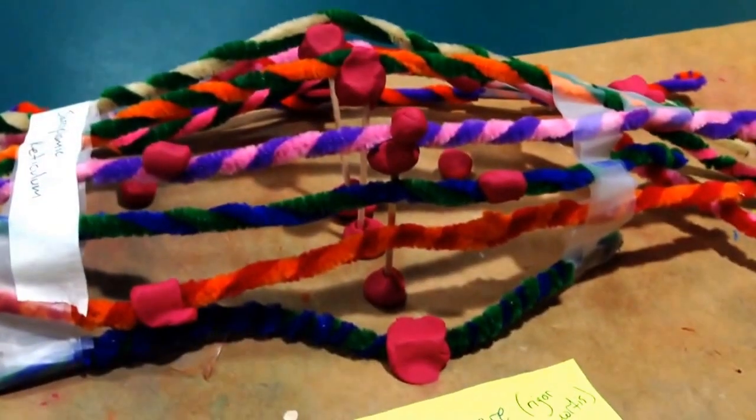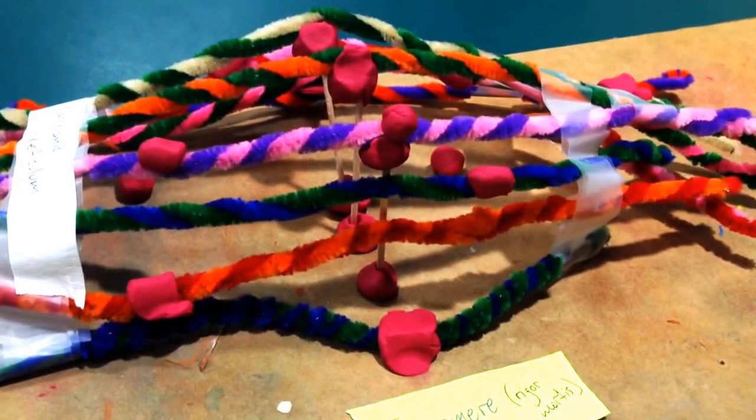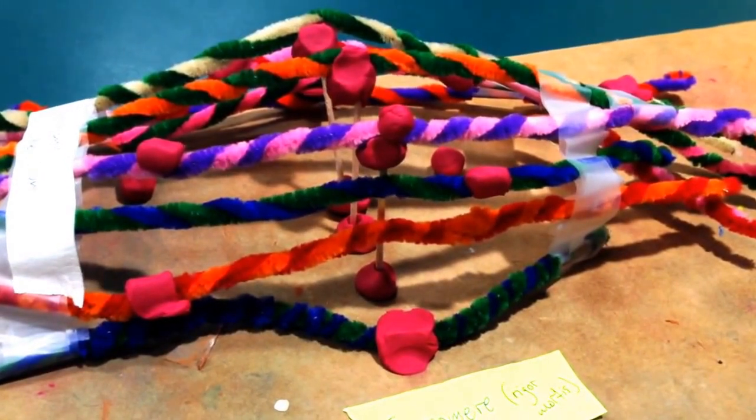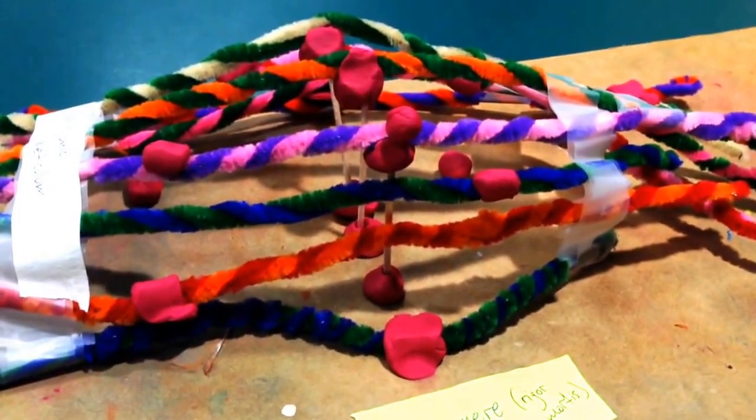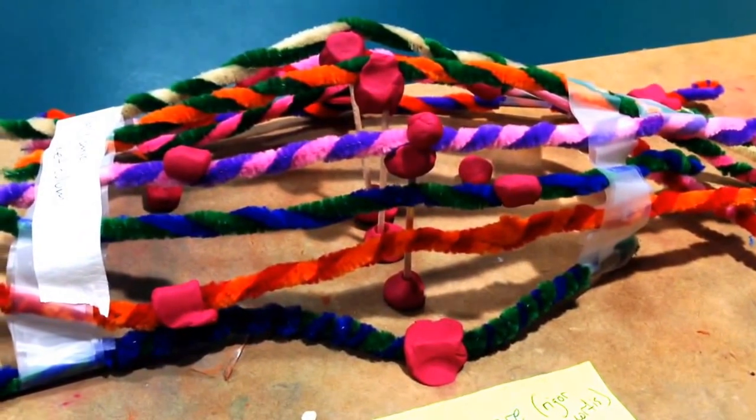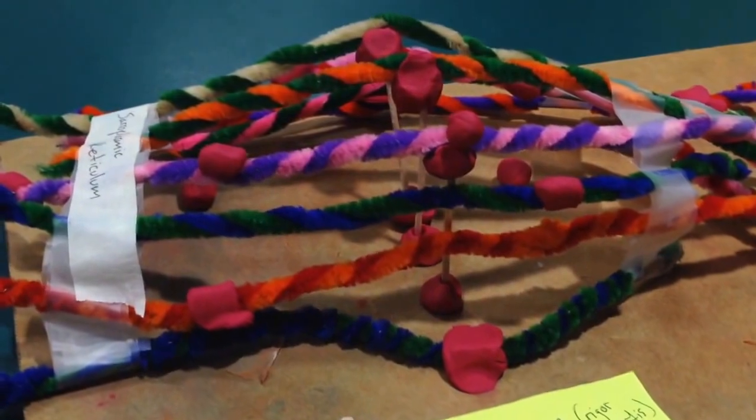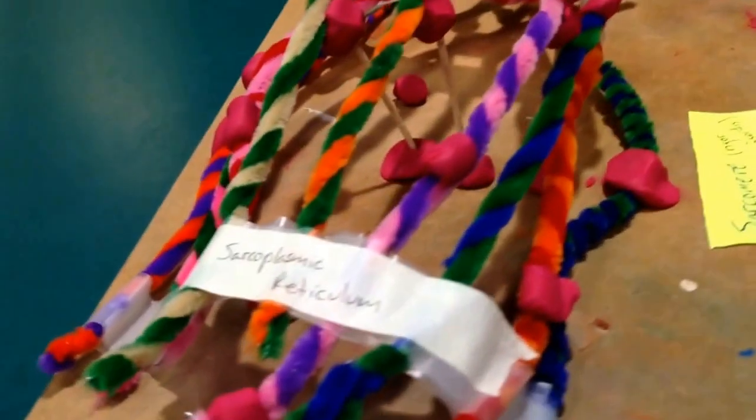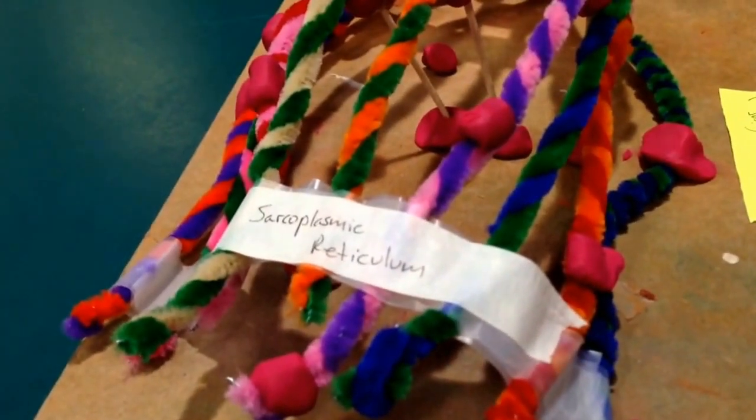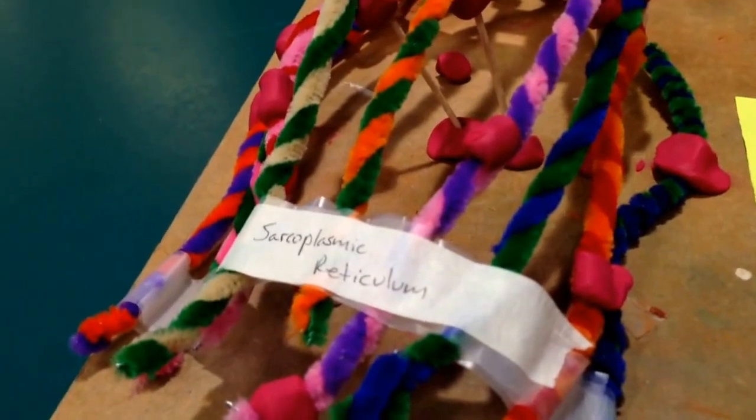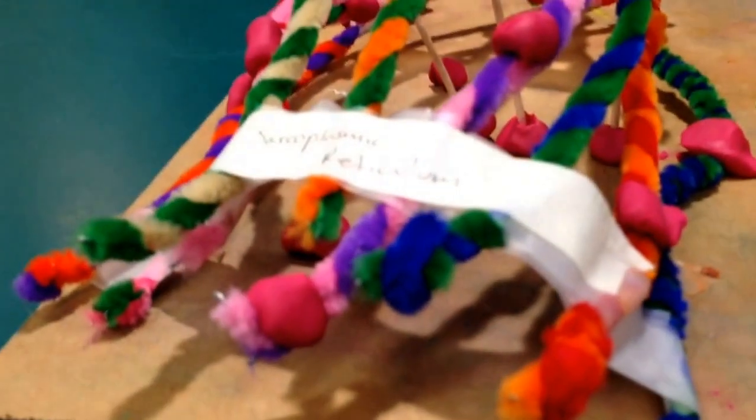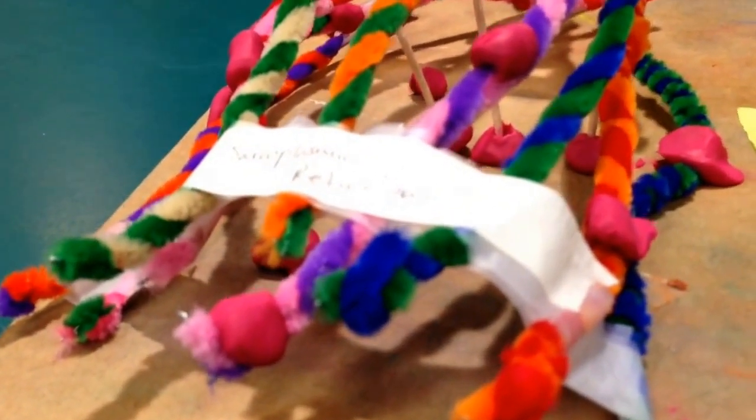In rigor mortis, cellular respiration stops, depleting oxygen and thus ATP, allowing the body to become stiff. ATP is no longer there to power the calcium pump, so calcium ions just diffuse into the sarcomere and the sarcoplasmic reticulum. This causes cross-bridging between myosin and actin, binding the muscles together. It's temporary because enzymes eventually break down the myosin's head and the muscle can move again.